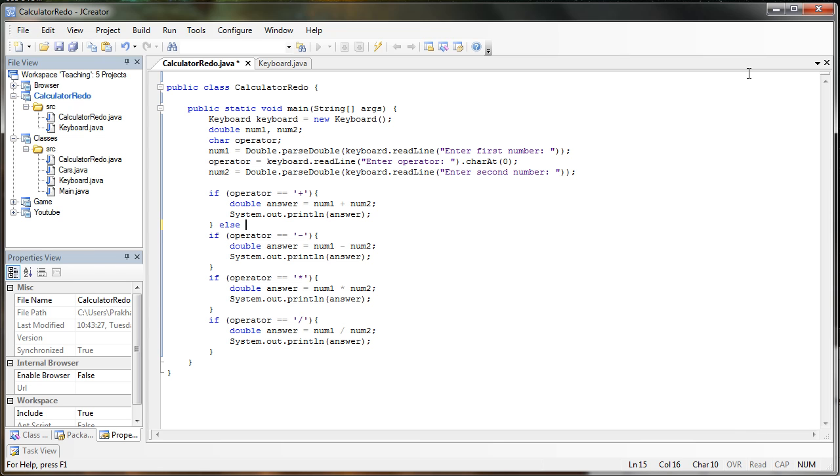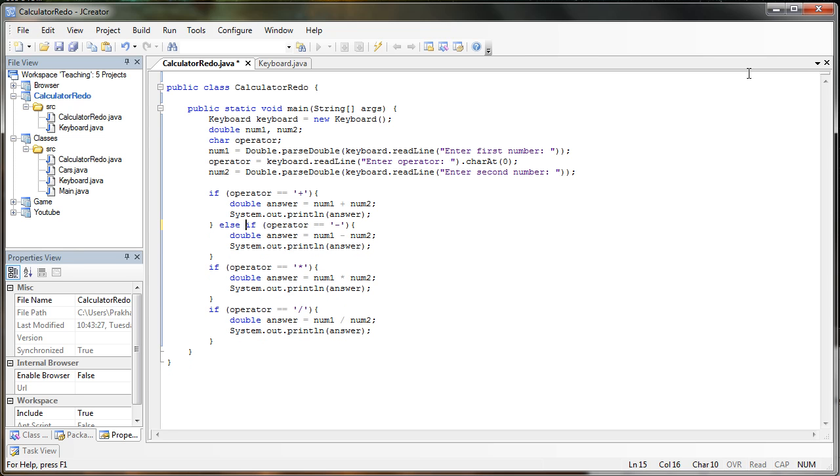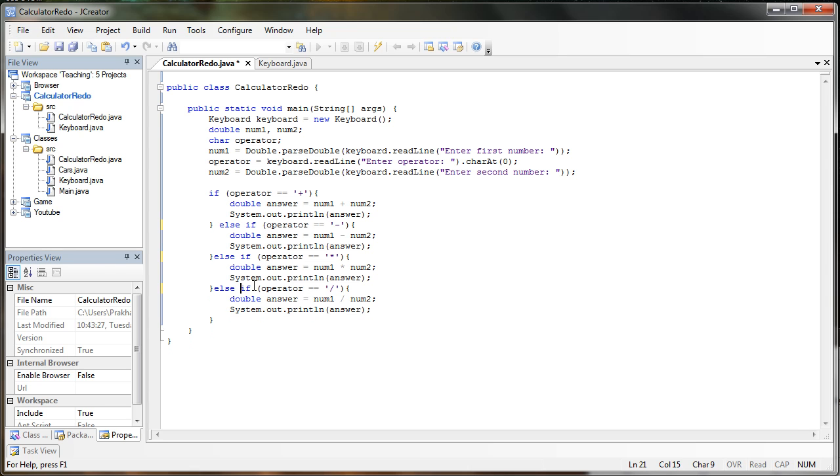That's a lot of elses and ifs, but what it essentially means is that you can move this if up to the same line as the else, and we can do that for each subsequent one. So else, and we just bring this up, and else, and bring this up.